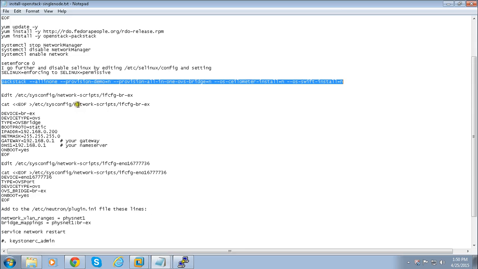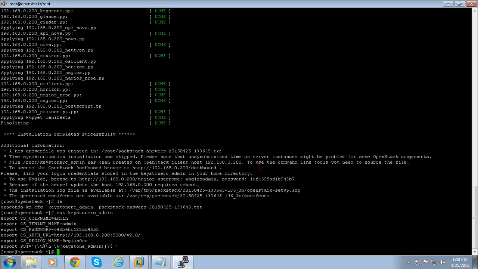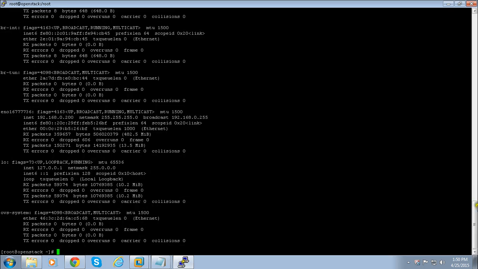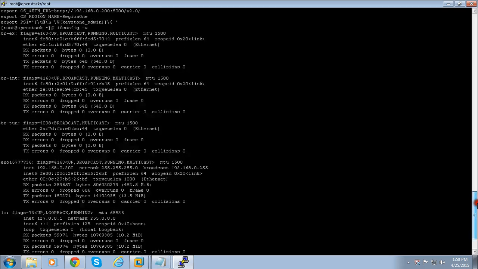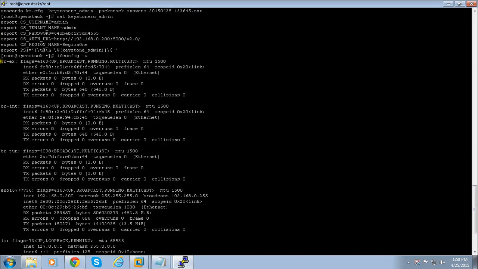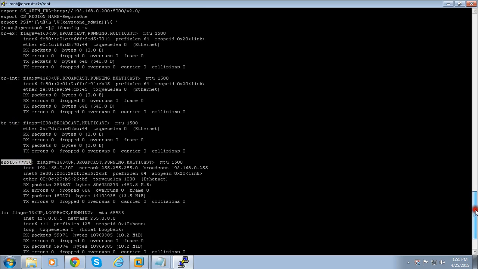If you see here, ifconfig -a shows the external bridge that was created, the internal bridge, the tunnel bridge, and the physical port.